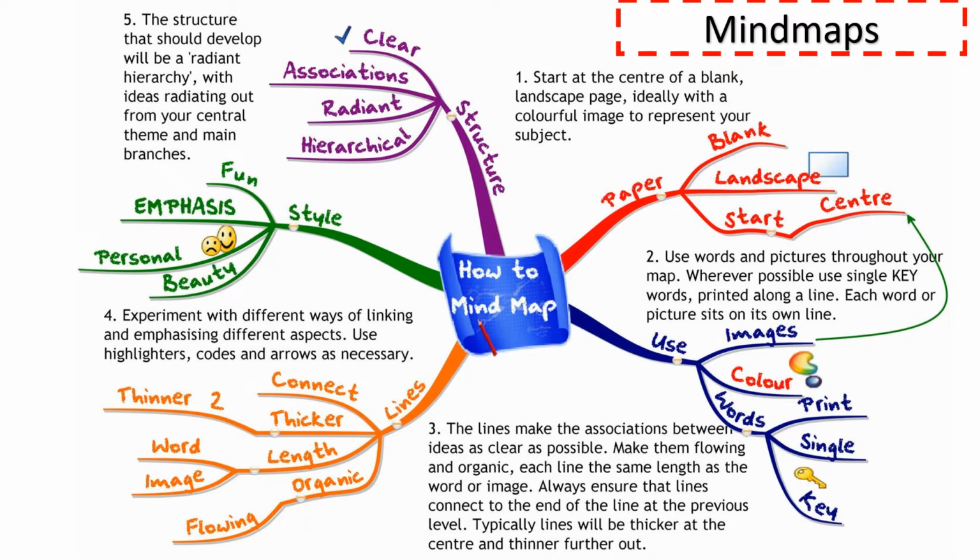Another technique you could use are mind maps. So you start on the centre of a blank landscape page, could be A3, a poster, or even on the computer. You can either write the topic out in the middle or use an image, and then use words and pictures throughout the map wherever possible, using a single keyword just to remind you of the topic that you are studying. The lines make the associations between the ideas as clear as possible. They all interlink and connect to the topic you are writing or revising on.